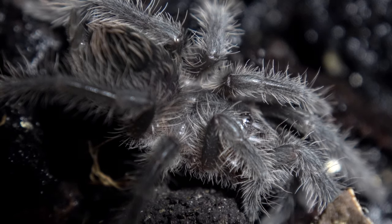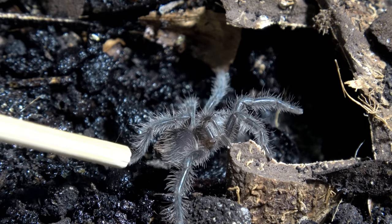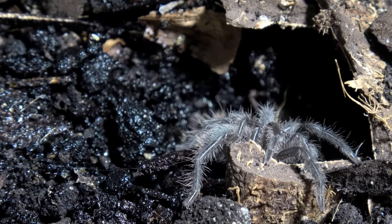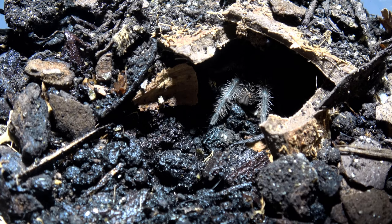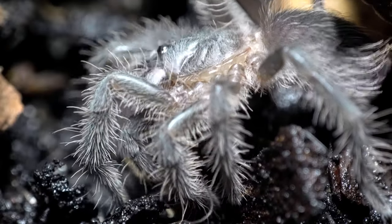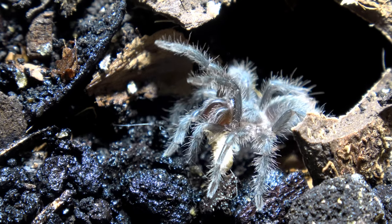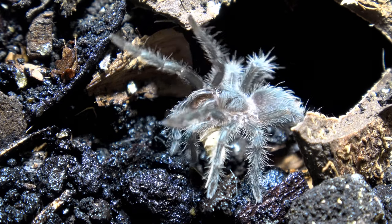Not much going on as far as colour goes, but this is what an adult female looks like. As far as information goes, there isn't much on the internet about them. And all the forums are just people asking if there's any info out there. When searching for info, I did come across a video of one in the wild. They come from Cuba, and they seem to make their burrows on grassy verges. Temperatures reach heights of 31.6 degrees in August, with lows of 25 degrees in January, with rainy season being in May to October and the dry season from November to April.